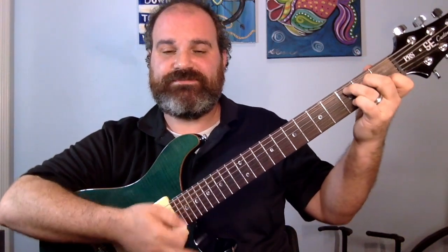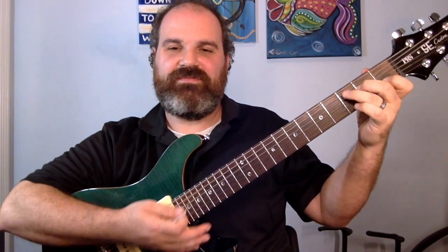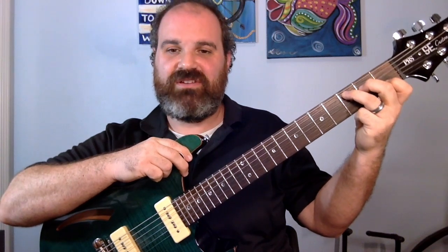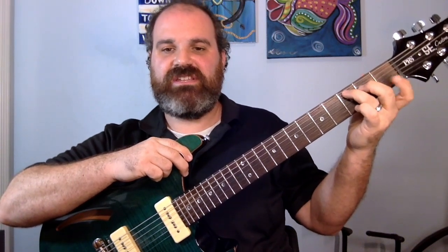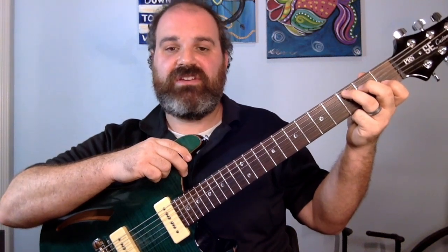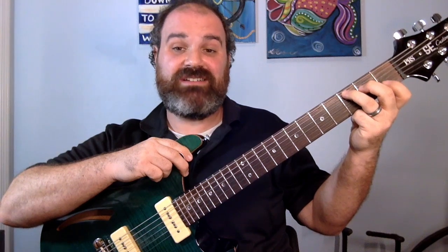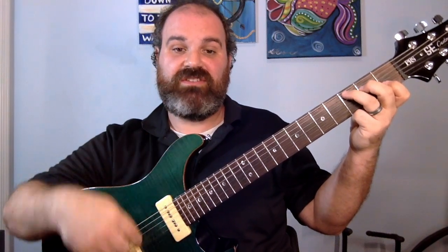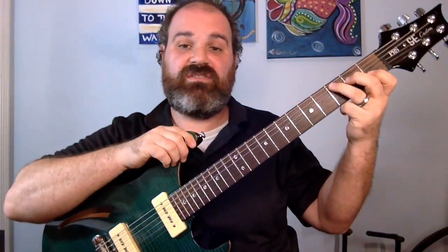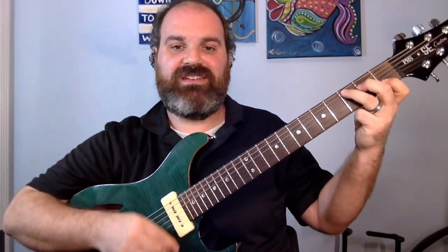You have a C chord. If you look at this chord here, we have 2 distinct root notes. You have a C here on the 3rd fret, and you have a C here on the 1st fret of the B string. Now you have to remember this, that every chord has a root note somewhere near the nut, and somewhere near the bridge. This is your bridge here, and this is your nut. So every chord has a nut side root note and a bridge side root note. We're going to use this fact to connect our chords.